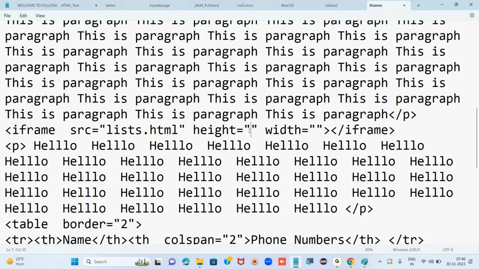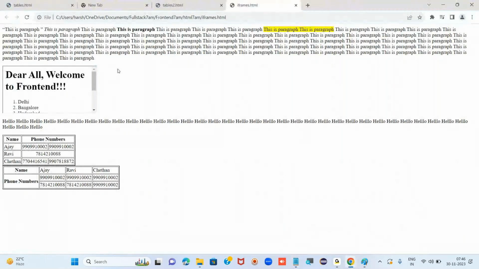Height is the only problem here, right? I'm just increasing the height here. Yeah, I'm writing 600 pixels. Width is already fine, but even if you want to improve it, you can do that. Here I'm writing 400 pixels. Now go to the browser, go to the page. Yes, this is the page.